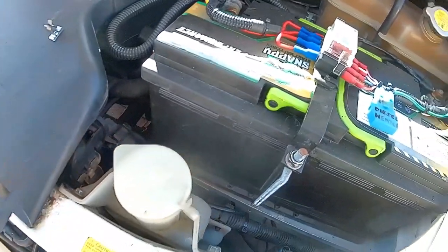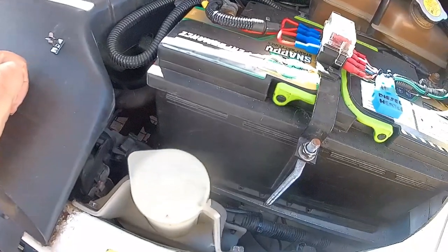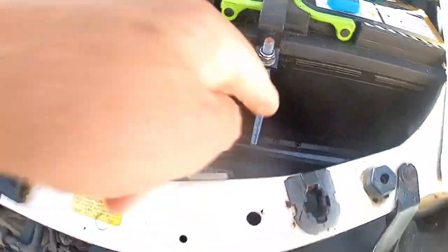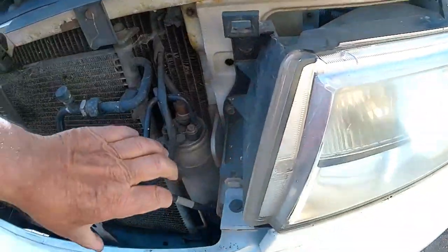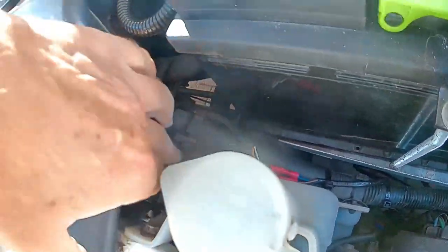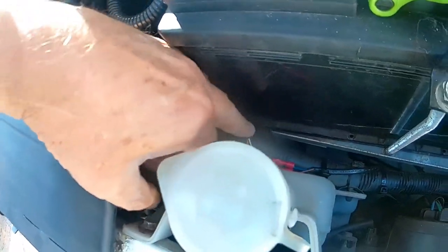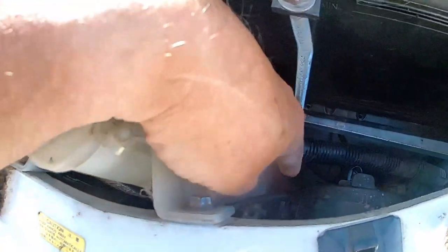So what I decided to do was to fit a universal washer pump, and I fitted it down there. But to get it down here, I've had to remove the grille and the headlight. Luckily, to get at the wires, they're just down here — they come off of this loom here. So I cut the wire to the old pump, which is right down there. I cut the rubber pipe which goes up the door pillar, and I fitted the standalone pump right down there behind the headlight, right on the bottom.